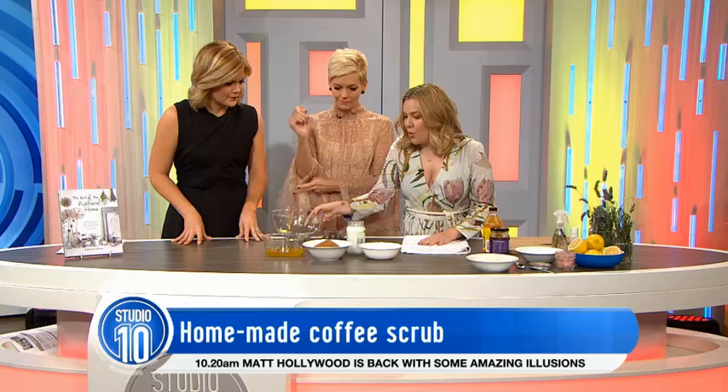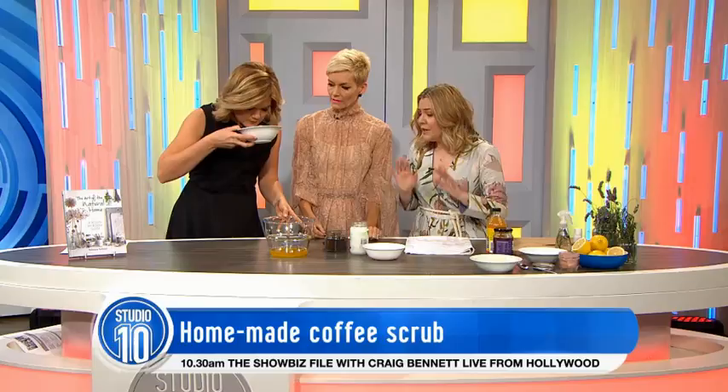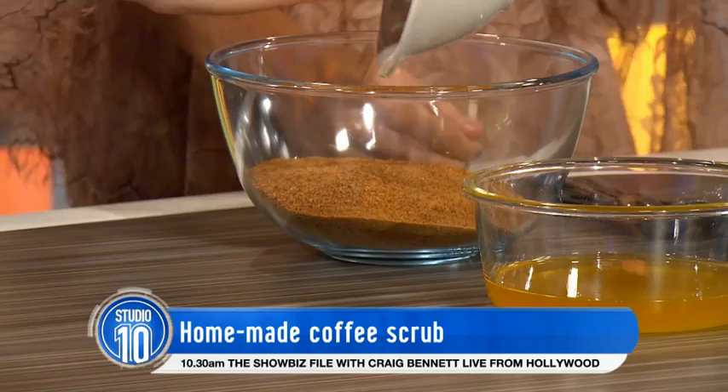So into a bowl, we've got coconut sugar — get all of that in there. You can use salt or sugar for this recipe, but I find sugar smells a bit nicer on the skin. It's a pretty colour. You can use normal sugar if you like — raw sugar, white sugar. It doesn't really matter.